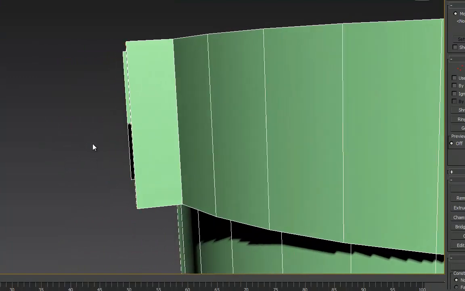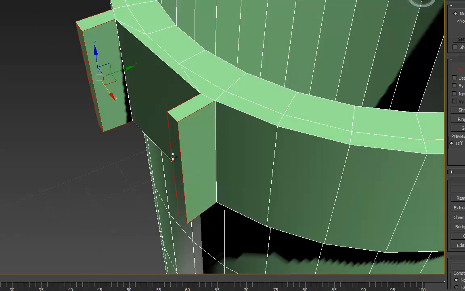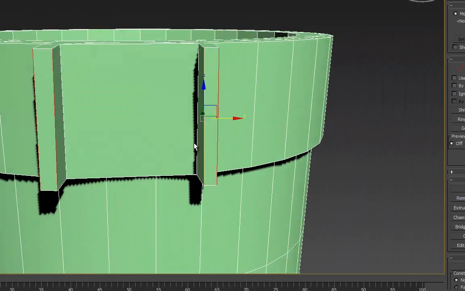The other way to cheat that, if you want, is just to do a selection like that, and that'll get the four edges. Be really careful you don't do something like this. We don't want those top pieces highlighted. We only literally want the four front faces highlighted.